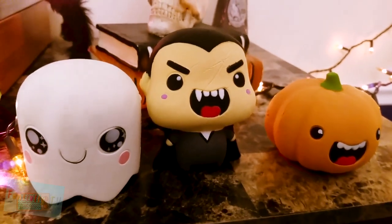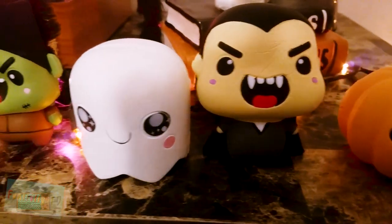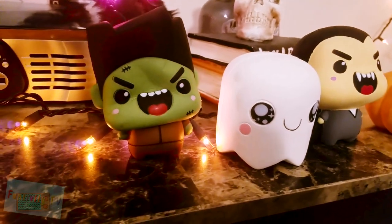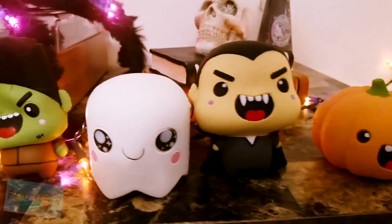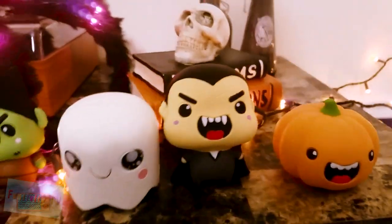Dracula doesn't look bad. He looks a lot better. Not perfect, but better. The ghost looks really good. Frankenstein still has a little bit of a smashed face, but overall not too bad. So yeah, they definitely filled in a lot overnight. So yay!